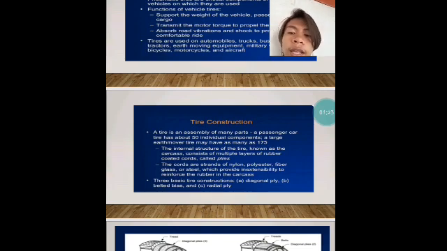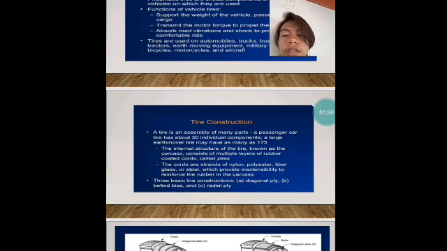So the internal structure of the tire known as the carcass consists of multiple layers of rubber-coated cords called plies. And next, the cords are strands of nylon, polyester fiber, glass, or steel which provide extensibility to reinforce the rubber in the carcass. So that is for the tire to expand.